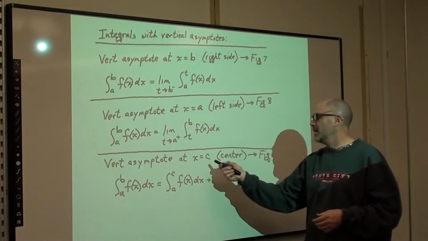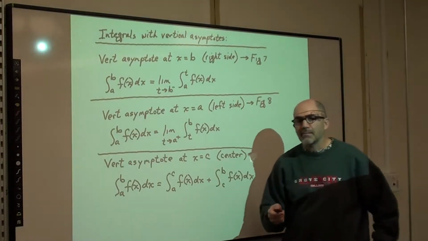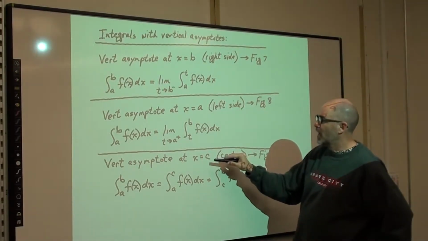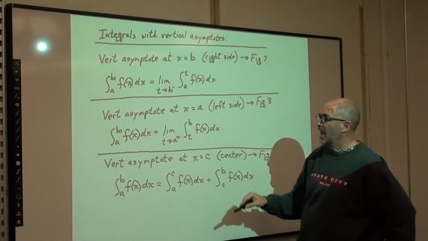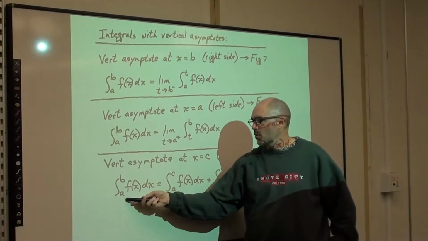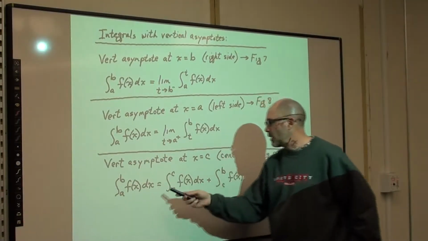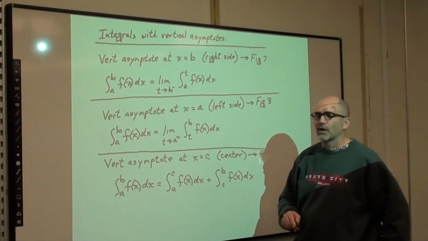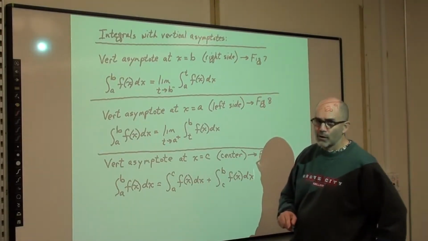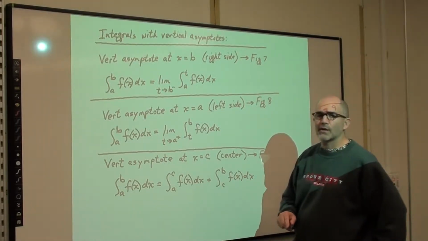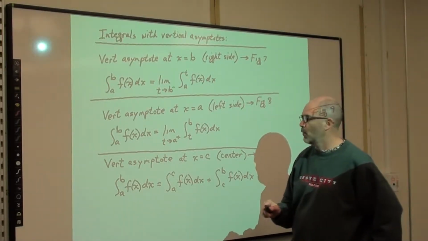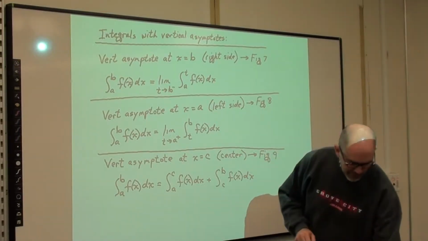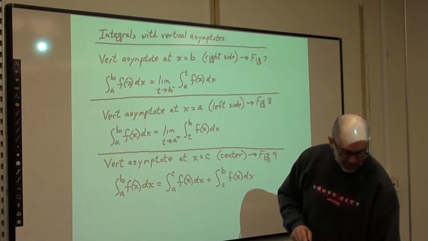Oh yeah, and notice C could be deceptive because if you don't realize you've got an asymptote right in the middle and you just go, oh, we're just going to go right from A to B and totally ignore the fact that you have a C here, then you could be in trouble. And if you do that on the test, of course, hackage will ensue.